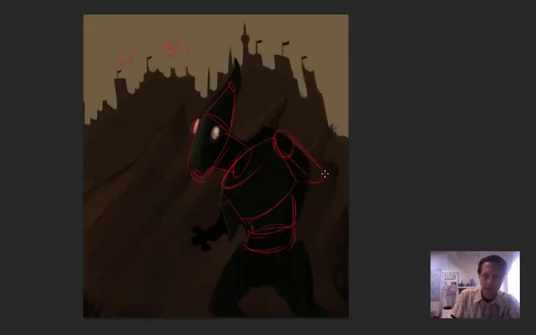And I like the pose. The pose seems to be better. You want to go for a silhouette here so that you can actually read the pose. Yeah, like that. Building, always building.